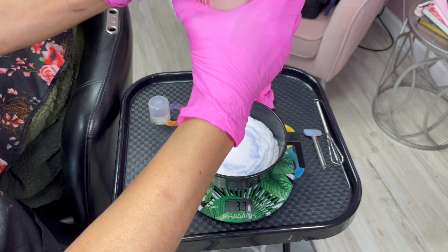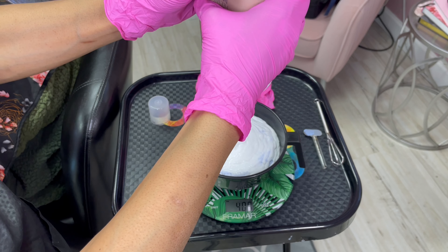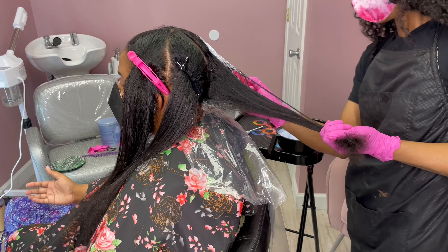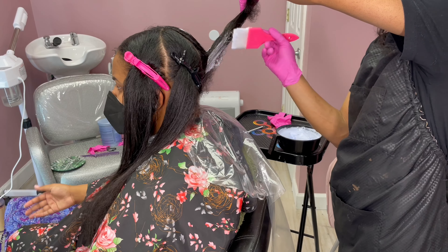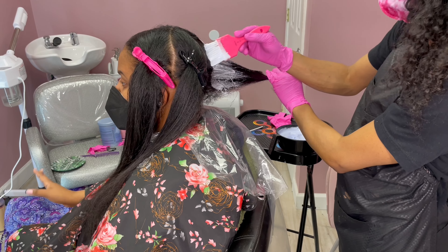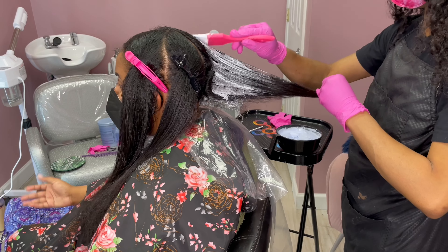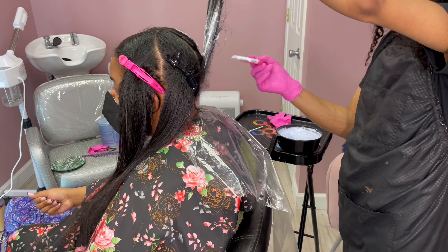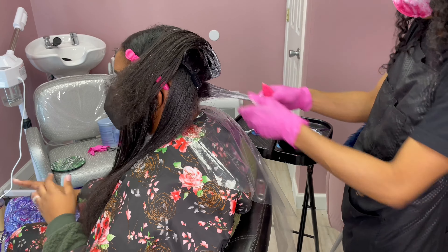I typically don't measure whenever I do hair color just because I've been doing it for such a long time — it's like when you cook, some people use a measuring system and some people just have it down. Do what's more comfortable for you. I did put a backwards bib on her — you guys already know I draped her with a bleach-proof towel and a cape. I'm going in now and outlining each section with the Big Daddy brush, then splitting her hair into smaller sections and saturating her hair with the lightener.